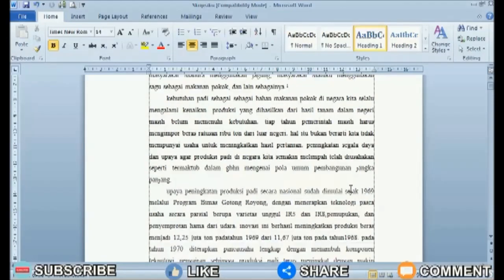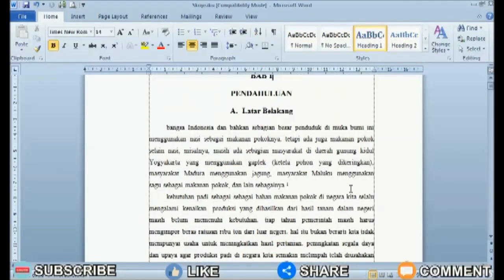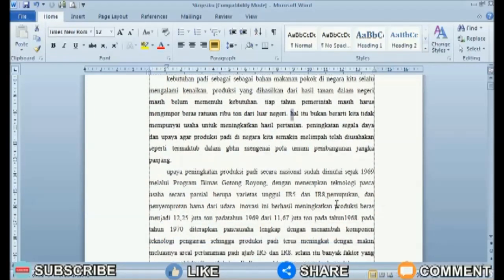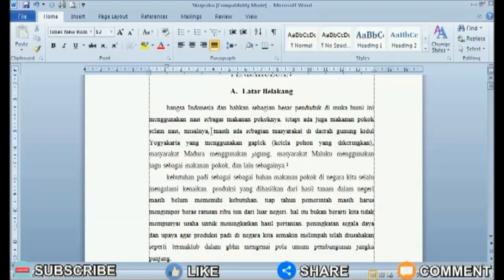Now there are times when we type an article in Word, we forget to capitalize the letters at the beginning of the sentence. Because it is a stipulation in writing that at the beginning of a sentence after it is closed with a period, the letter must be uppercase, so we have to edit it again one by one to make it uppercase. However, you don't need to edit one by one if you forget to change the letters at the beginning of the sentence to uppercase, because we can change them automatically. The method is very easy.